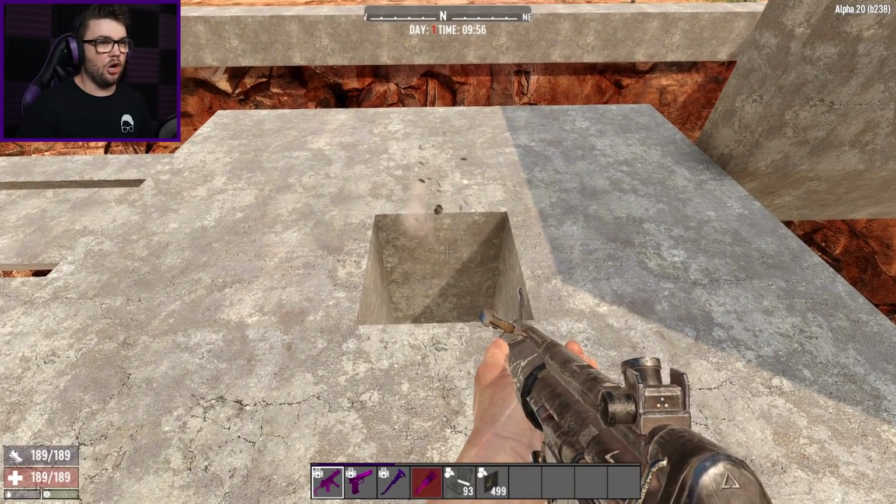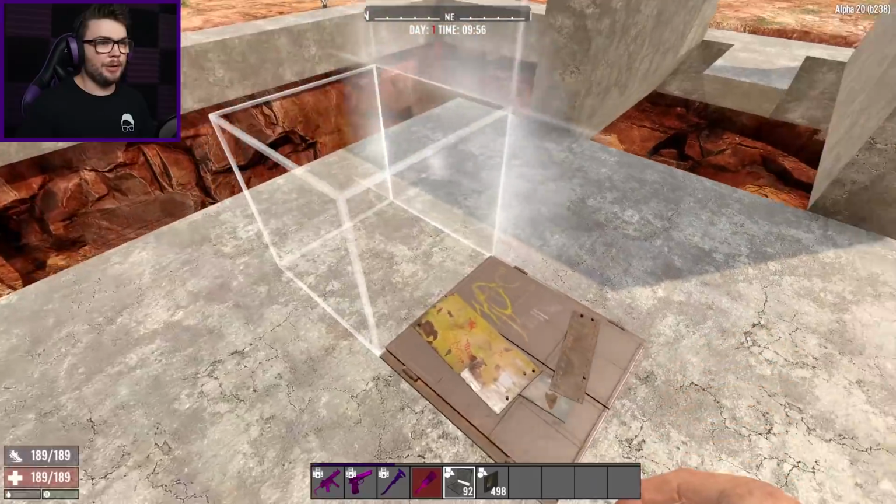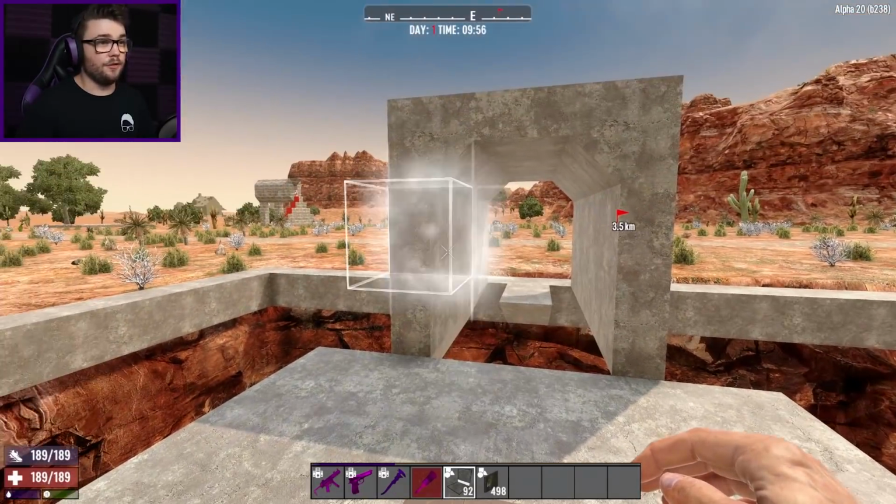Yep, there you go. You want to get out of my hole, please? Thank you. Chuck you back down. Gotta build the supports for it. Maybe invisible, but still very important.